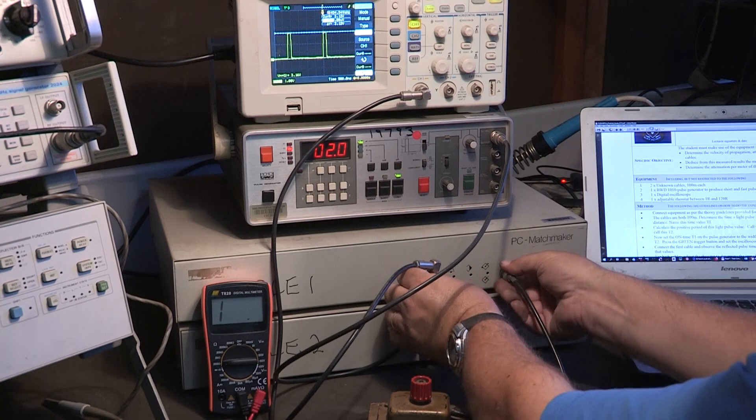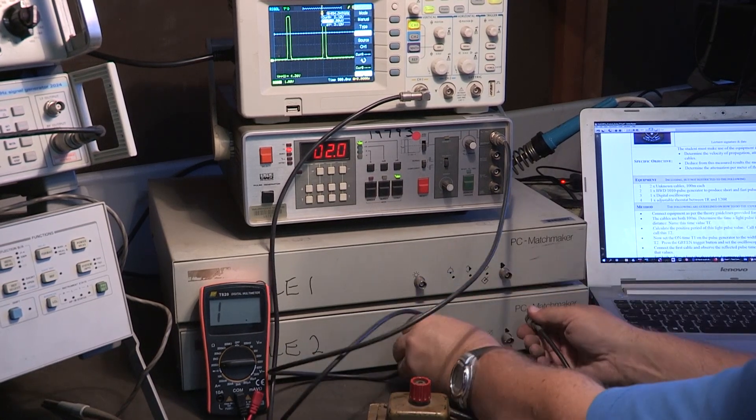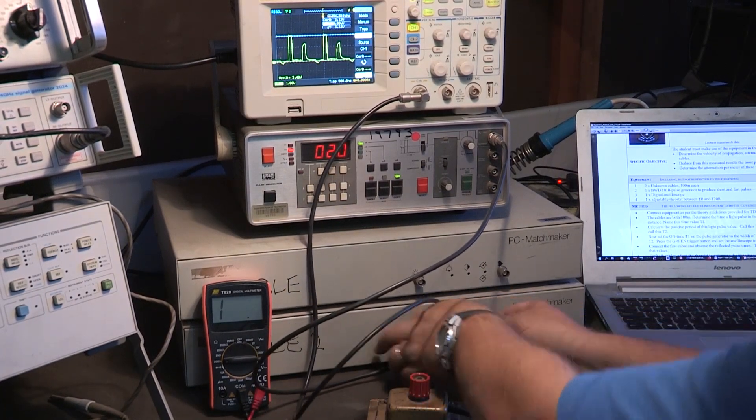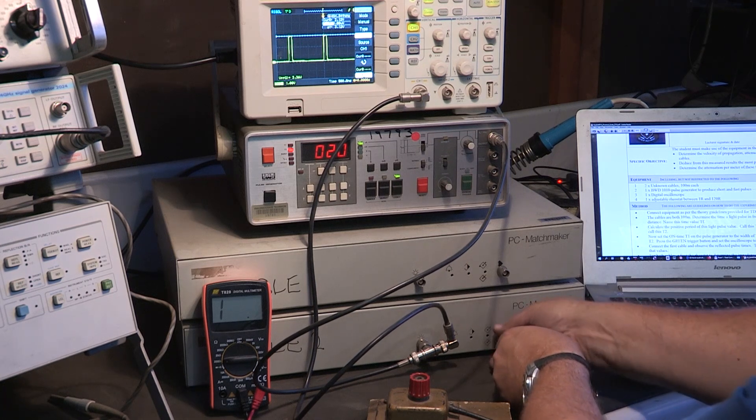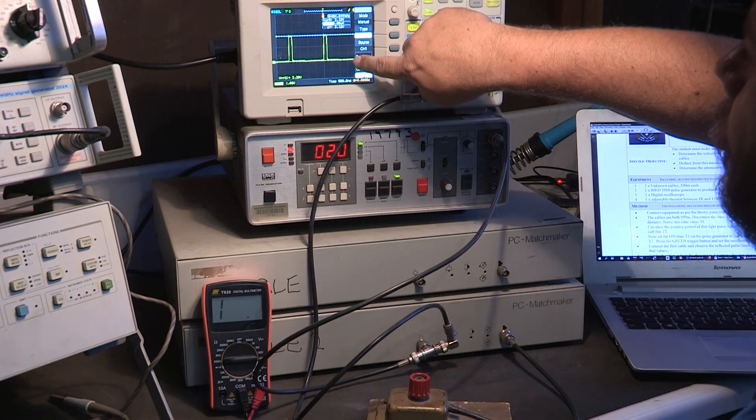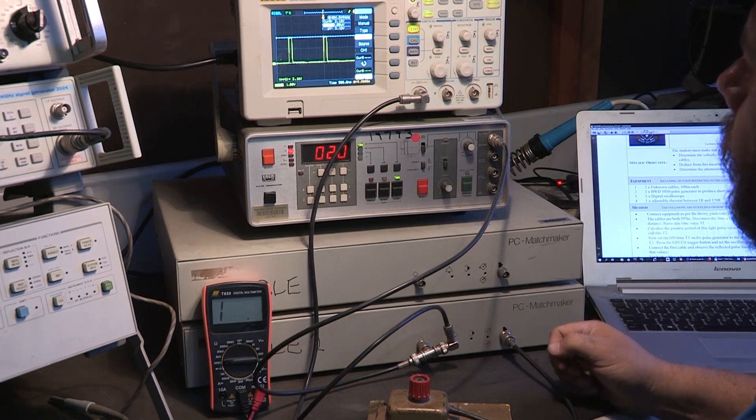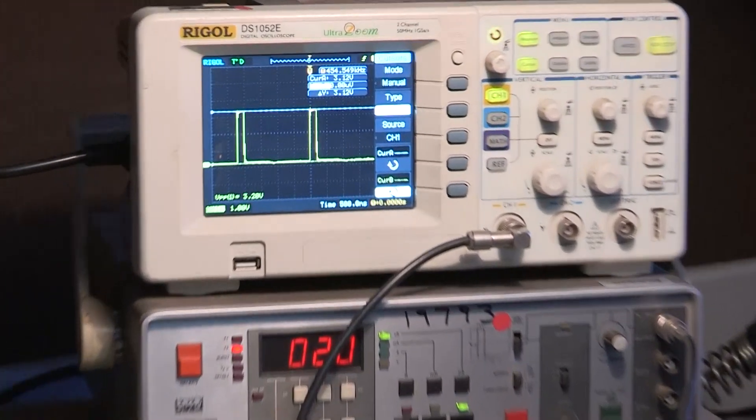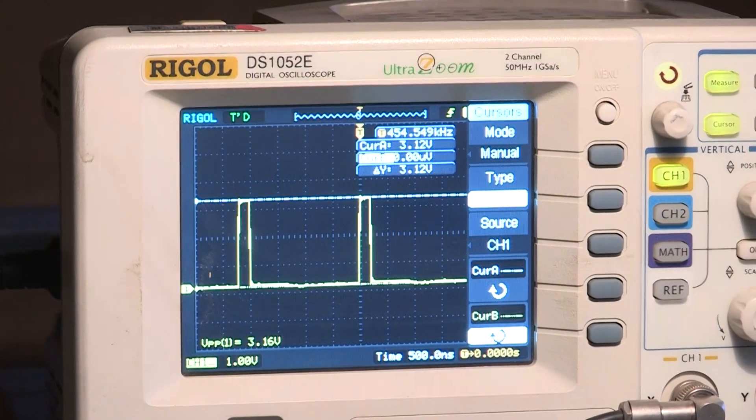Let's just check the second cable. For now I do not adjust anything, please observe. We simply connect it to the box, remember BNCs turn and click, connect the resistor to this output of the second cable, and you notice what? The same situation. The cable impedance is also 75 ohms, why? Because there is no pulse reflecting. So you say, sir, why you give us two cables of the same impedance?